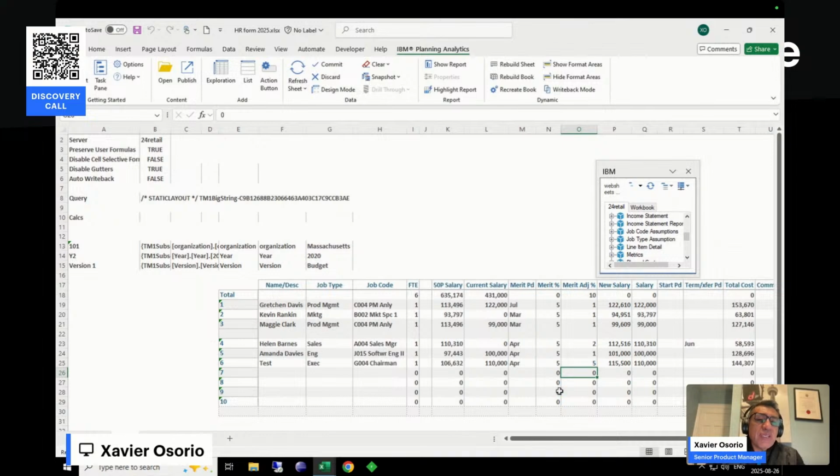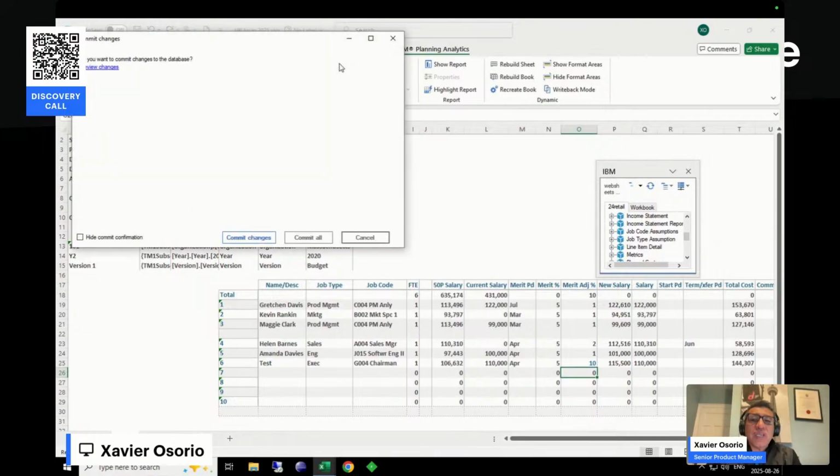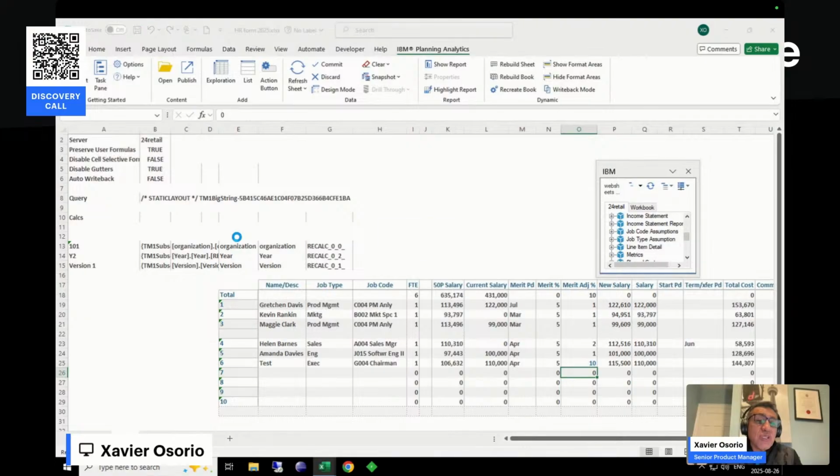So now when I commit, for example, if I enter 10 here to change it to 10%, it will tell me because of the blue that it's not committed. I have to hit commit. I have to commit the changes to the database. So this is how historically these have worked. You used to have to do commit. Now what I can do is just change this to true.